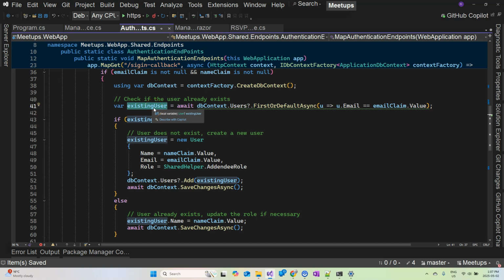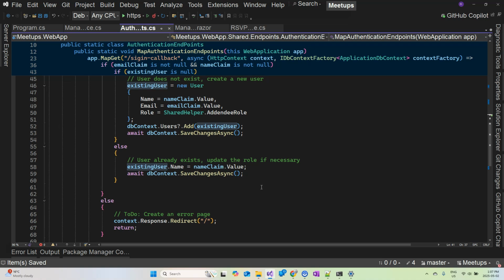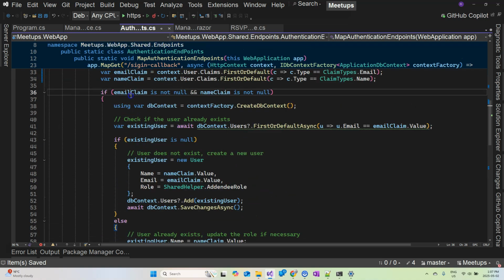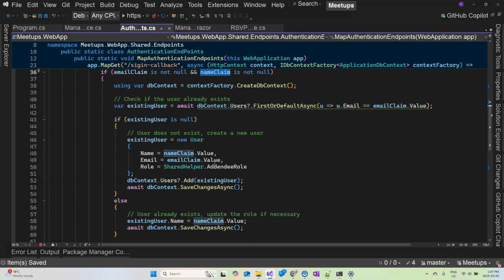So it has to be added to the principal. Unfortunately, once the principal is created, you cannot modify it. Which means that we have to modify this once again in order to add the claim. So let's modify this. In this statement, if email claim is not null and name claim is not null, this is the part where we know that we have the information for the user, which is passed from the Google account, right?